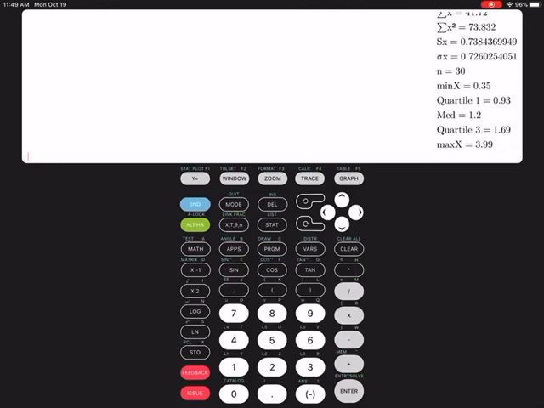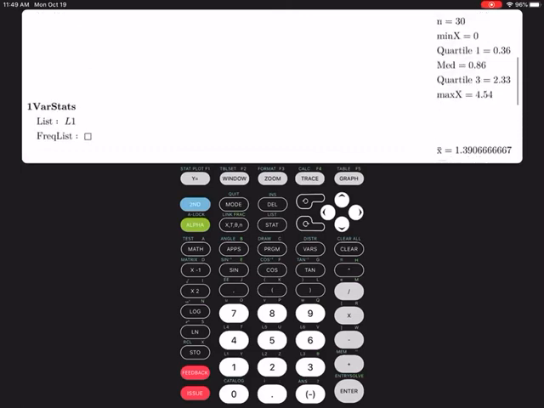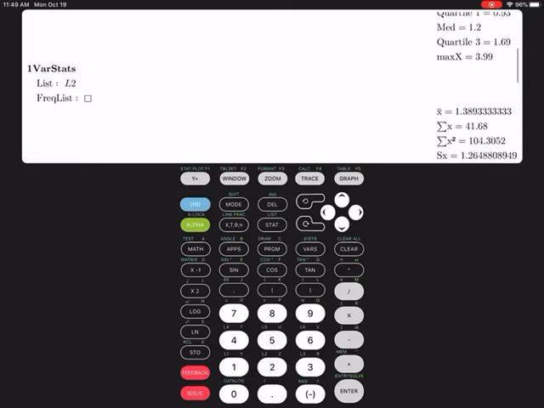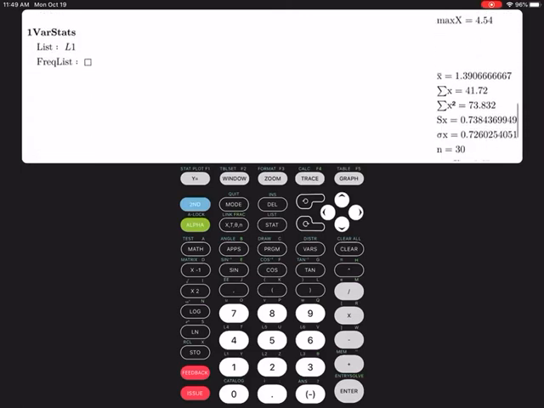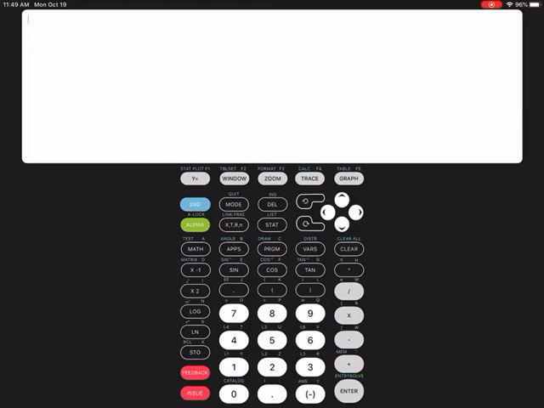Something about that median, and this is what I kept trying to say in the last section that I kept forgetting to tell you: your calculator does not need the information in order from smallest to largest to figure out the median. So you can just plug it in as you see it, and the calculator will figure it out for you. So there's our Wendy's wait time. Okay, so now I'm just going to hit clear on this. I need to figure out the sample standard deviation for McDonald's.